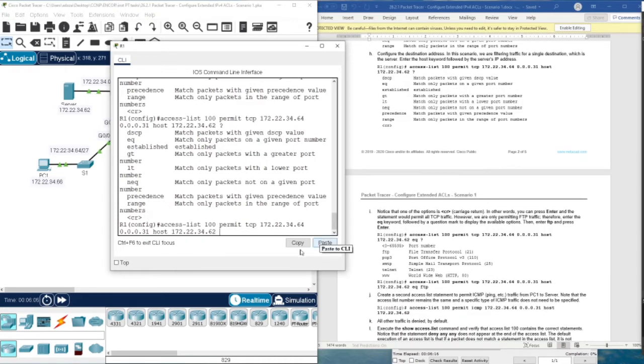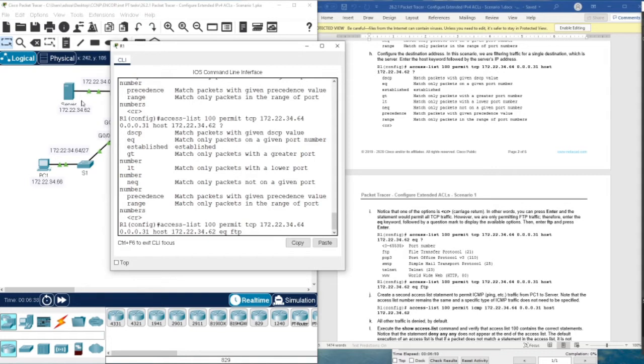Then we need to, as you can see here, specify the protocol or the port, and here we are going to use EQ, and then we type FTP. Okay, so let's see again what we have. We have the access list. The number of the access list is extended because we needed 100. So this is extended, and we are going to permit all the devices from this network to access this host here.